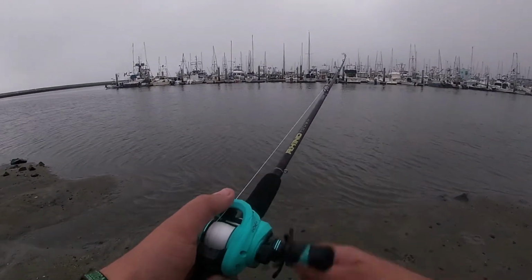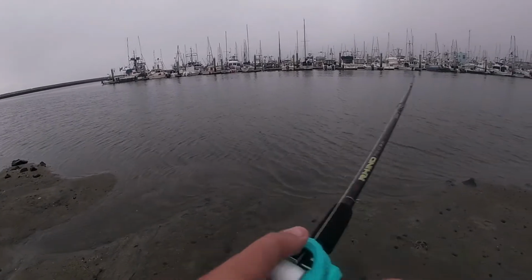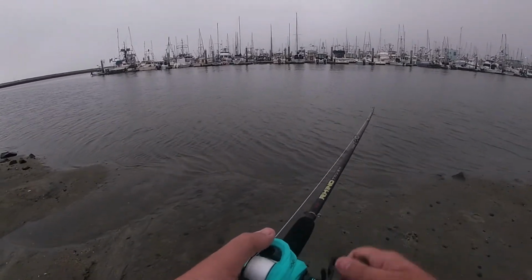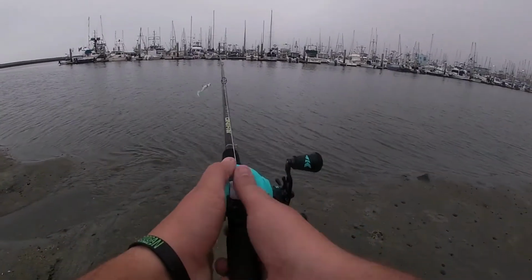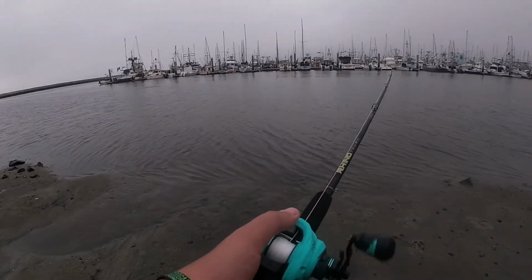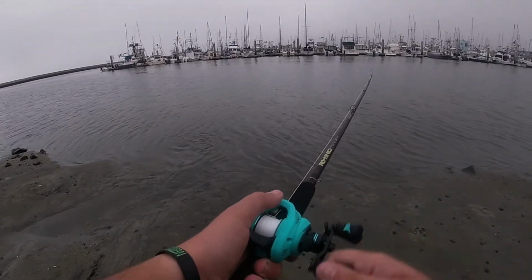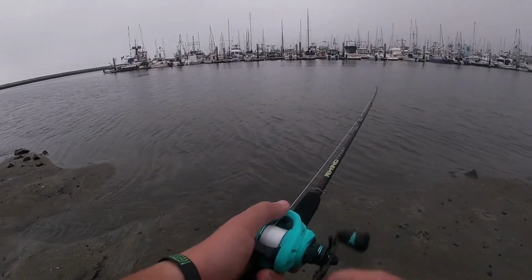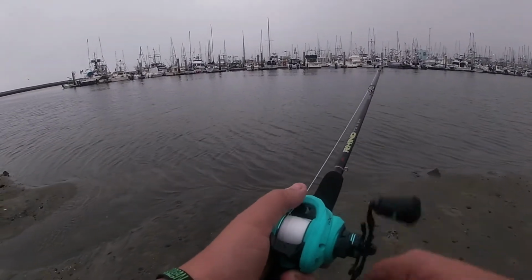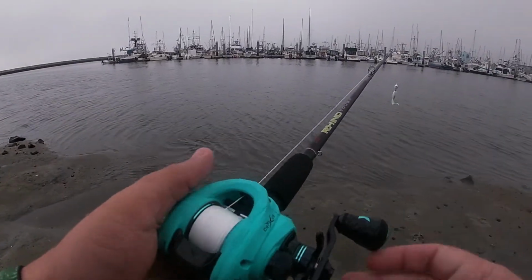It'd be crazy if I just come here and catch something. There's a seal right in front of where I just casted. There's a seal right there. Just a ton of seaweed. And here we got the 40-pound braid. It's like a white braid. I think it goes really good with this like sea foam color.